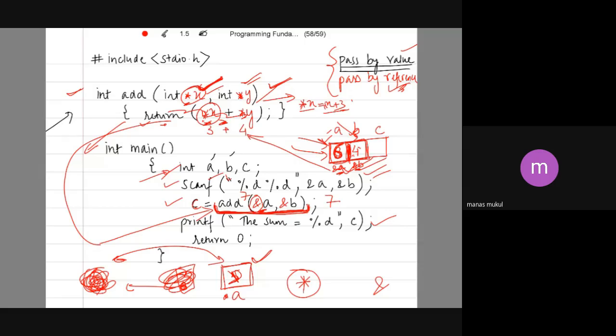But suppose you want to keep a copy of it. I want to make all the changes in a copy. So I keep my original, make a copy of that image, and on that copy I make all the changes. Whatever changes I make on that image will not change my original image. This example is pass by value. When I do pass by value, I make a copy, and all the processing is done on that copy. When I do pass by reference, all the computations are done on the original memory location, that means on the original image.